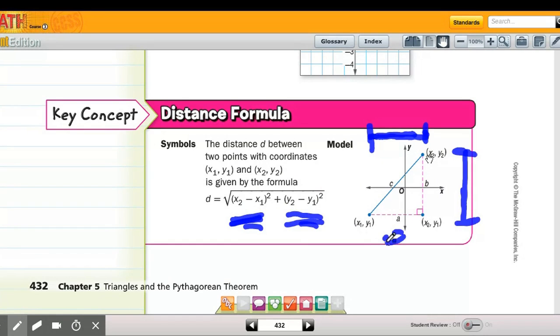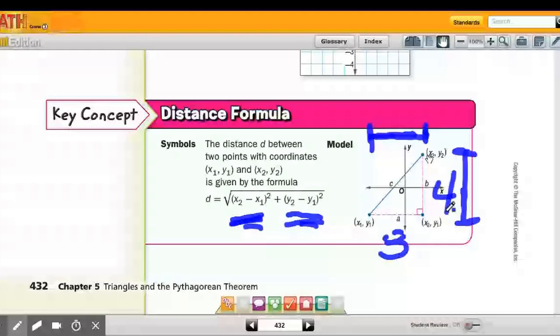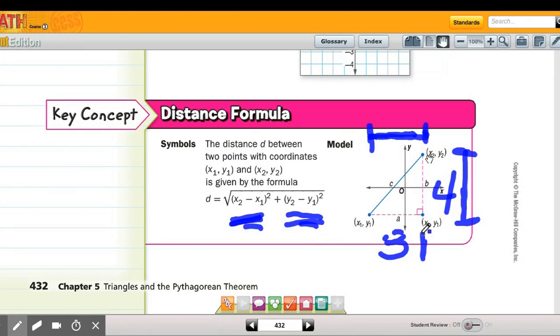That's the same thing because, you know, if you have a number here, if this is three and this is four, you're doing the same thing. You're saying that the difference between here and here is three, even though it looks like a weird looking eight, and distance from here to here is four. The y up here minus this y is four, so then you have your 16 and your nine. So that's what we're doing. We're saying the distance, the difference between the two: how far apart are they, how far apart are the x's, how far apart are the y's.